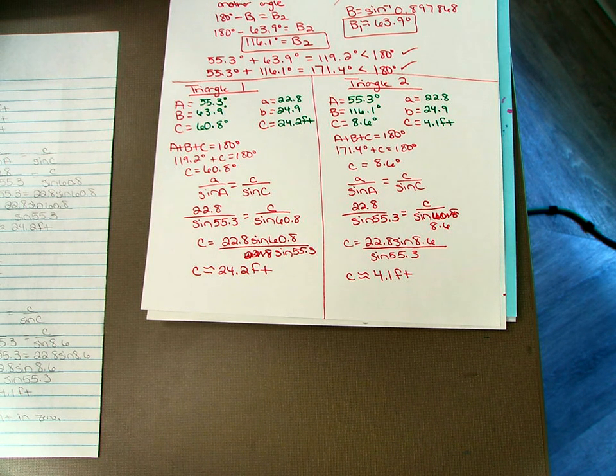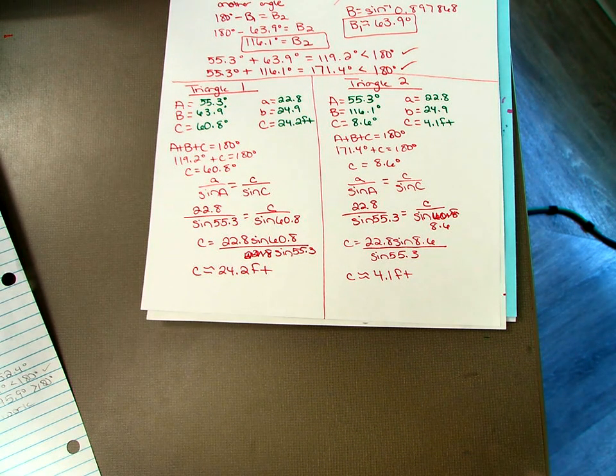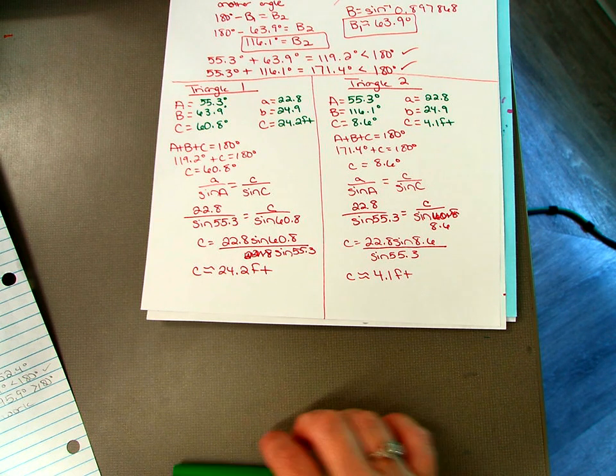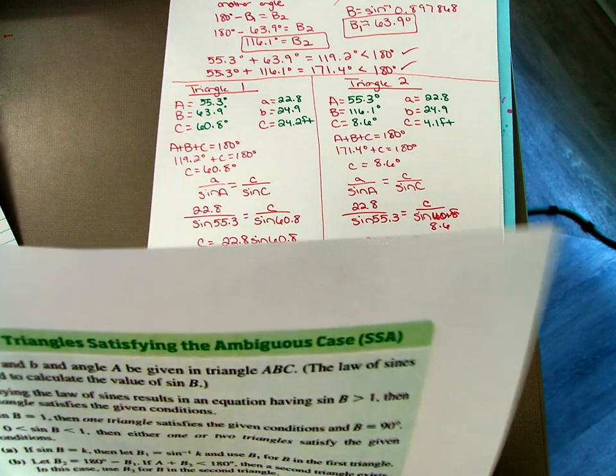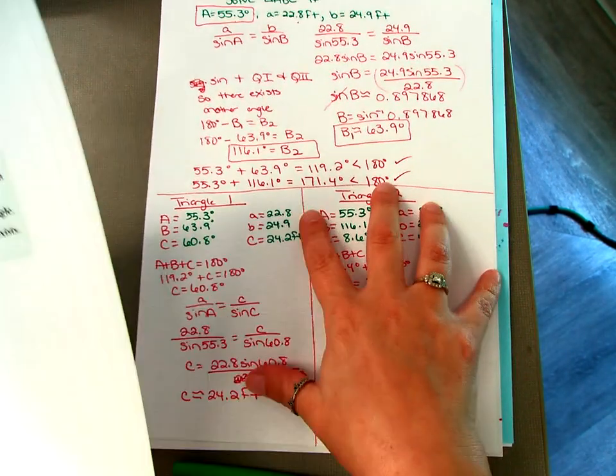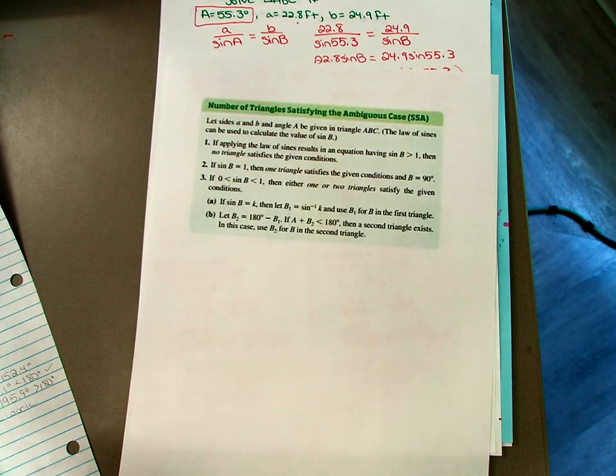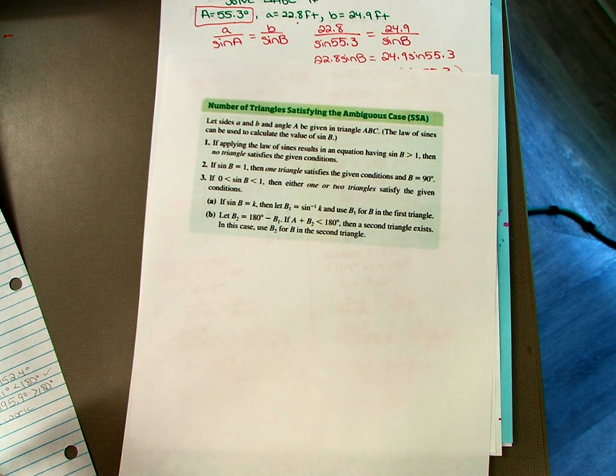So we've seen what happens when there's no triangles. We've seen what happens when there are two triangles. So now we're going to flip over to the back of your handout. And it gives you a little bit more information if you would like it. Honestly, I didn't use any of this information whenever I was going through and solving the problems, because the way you approach the problems is really the same regardless of whether you're getting 0, 1, or 2 triangles. It just comes to a different step, where we had sine greater than 1, so we knew that there were no triangles, or we get a sine that lies in between and we find 2 triangles.